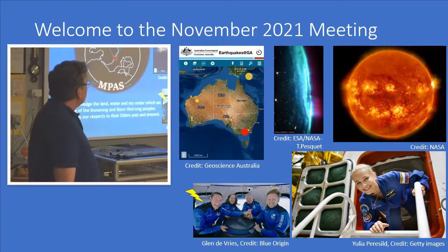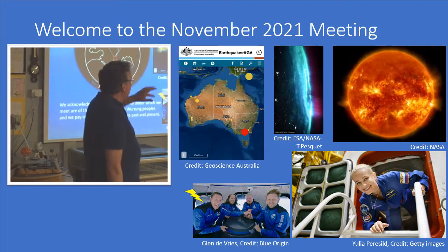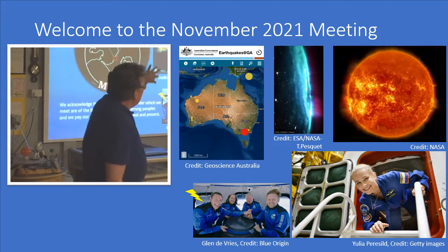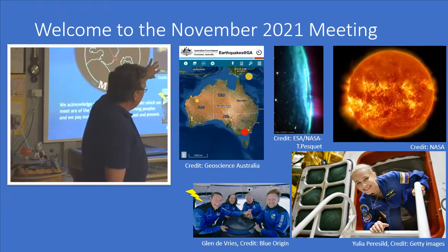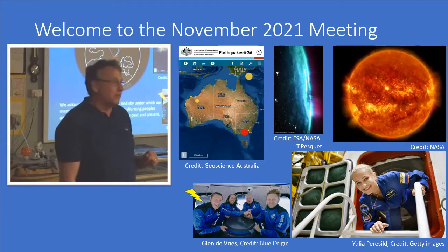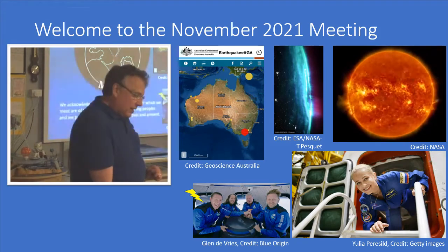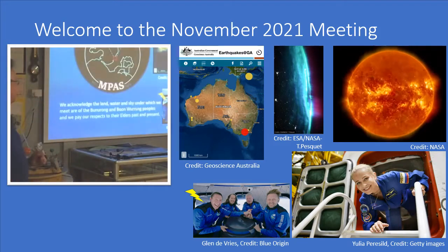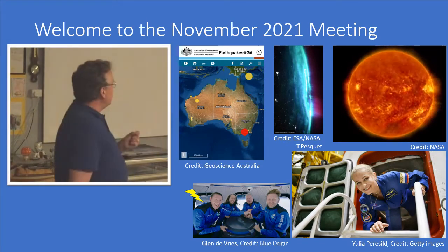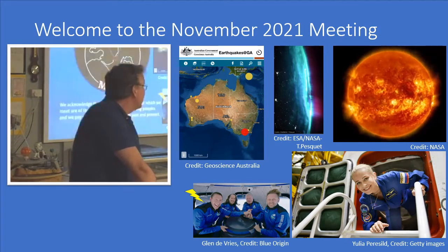Next to it, we've had some solar activity for the month, and the first image to the right there is the view from the ISS with the aurora that occurred a couple of weeks ago. That's a side-on view, so you can see some of the lights of the ground on the left-hand side, and the bluey green of the aurora as seen from the ISS. And to the right, it should be flashing, is a view of the sun rotating. The screen I think is playing up a bit at the moment.